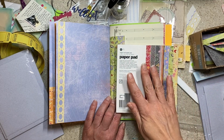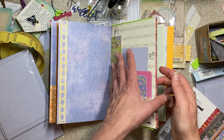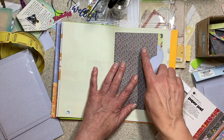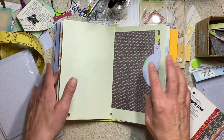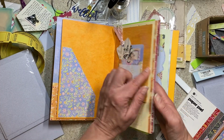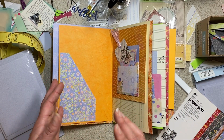Because she sent me the whole pad, that allowed me to go through and bring in some of my absolute favorite papers, which I really didn't have much of in my stash. This center pocket, this piece was in my stash from years ago. So I made that, and it's fun because the 12x12 has bigger prints on it. So you can see tiny polka dots in this book that were on the 6x6 and then larger. So if you have a couple pieces of 12x12, then you can get creative.